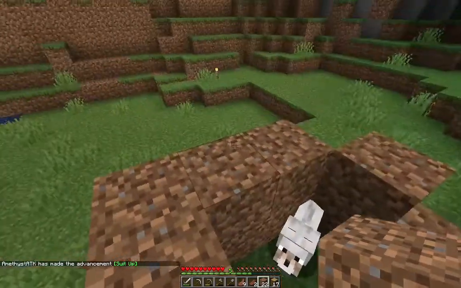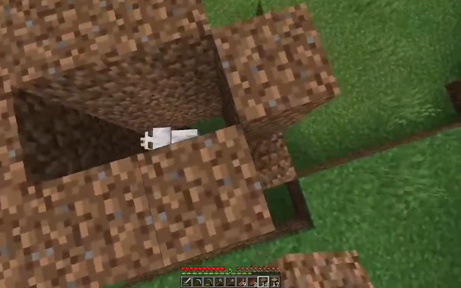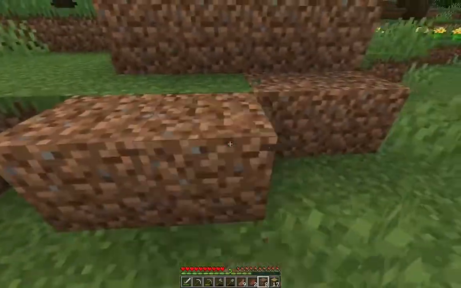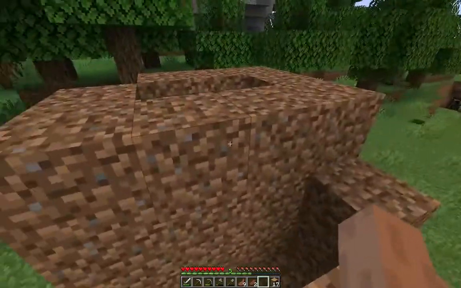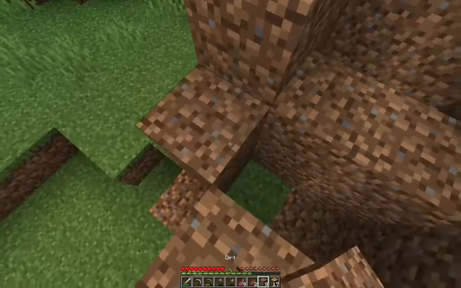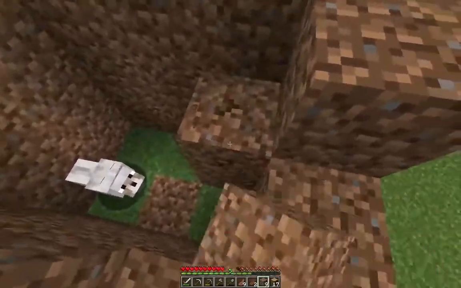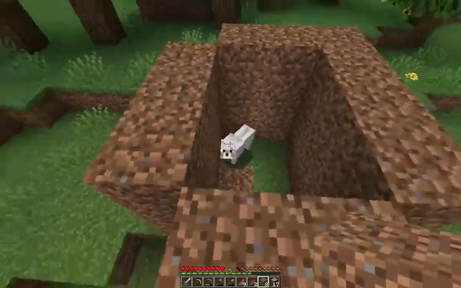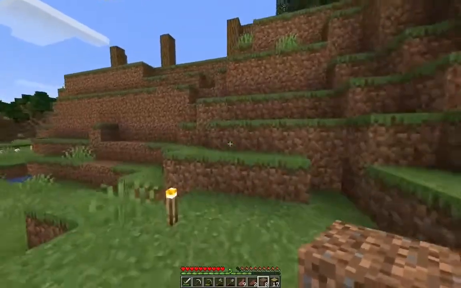I have a wolf. He needs to be safe. Very safe. Now he has some space. Well, I can't get the dirt block, but now he has space. And I need to wait until it's dark so I can get some skeletons. And then I got a dog. Yay!